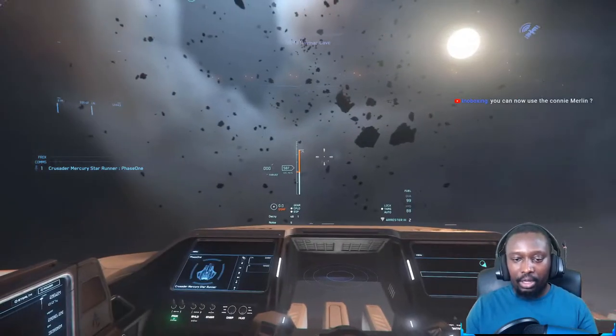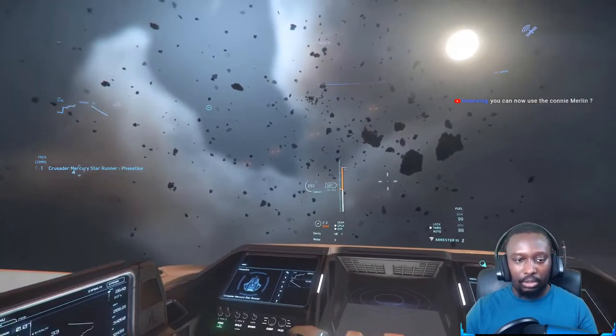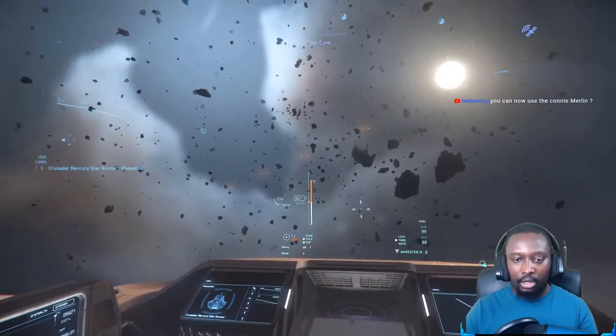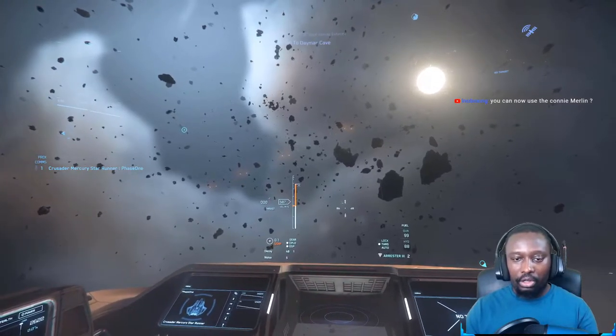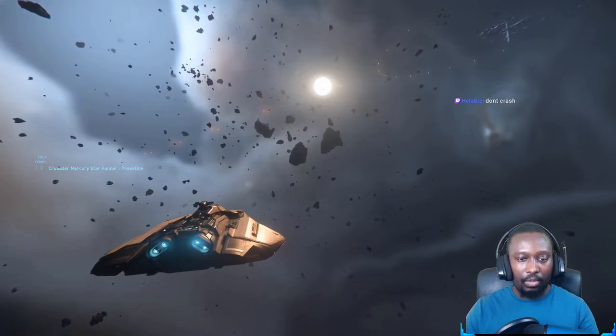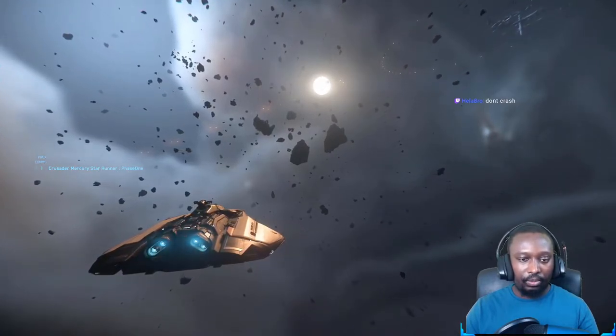Yeah, in a boxing. Yeah, the Connie, you can undock the Merlin outside out of the Connie now. You can undock and dock. Oh, okay. So look at the new asteroids. It looks a lot different.